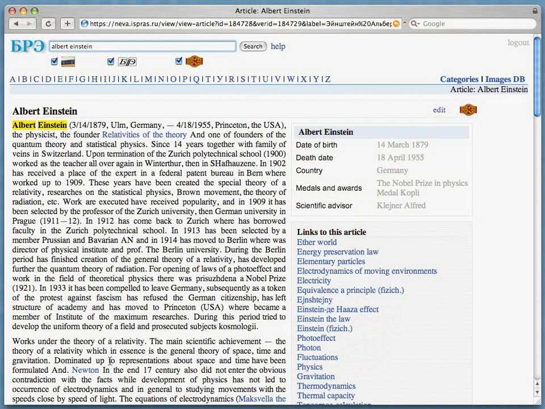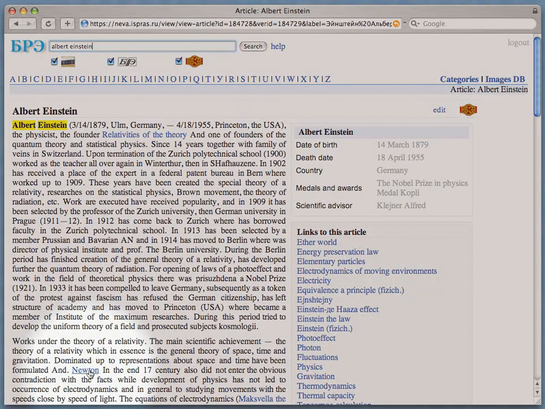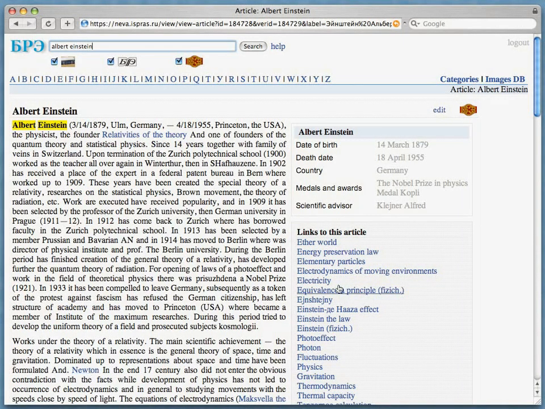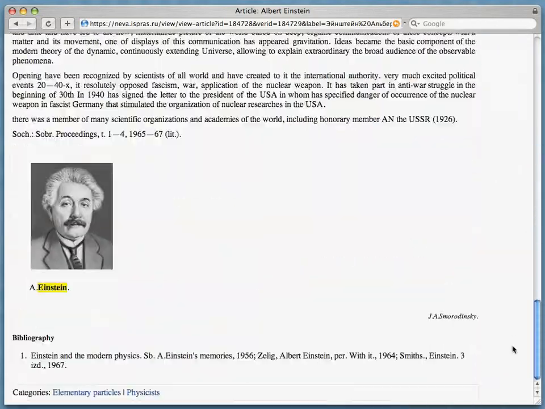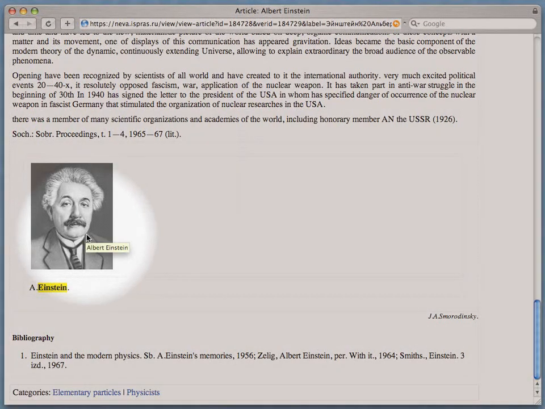And a lot of links in the encyclopedia are marked up. For example, here we have a link to Newton. Let's scroll down. So here we see the picture of Albert again, and below we have the categories that Albert Einstein belongs to. So GRE staff are currently building up ontologies to cover the whole encyclopedia. In this demo, we only included a small subset that is related to nuclear technologies.